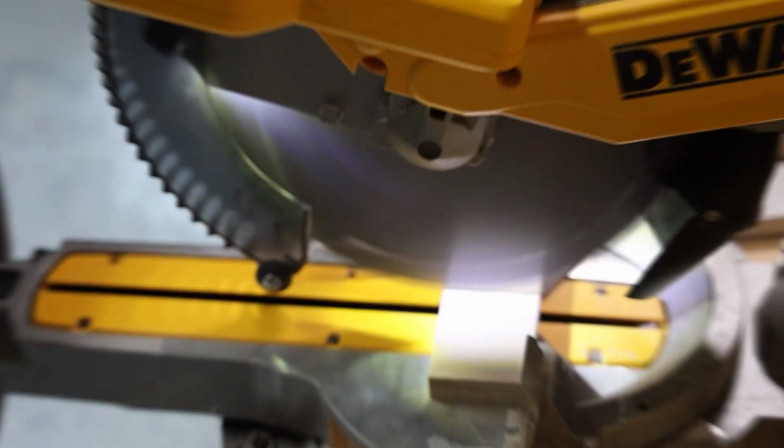For those of you that are interested in purchasing a miter saw, let's dive into why I went with the DEWALT 780 12-inch miter saw and why I love it so much.